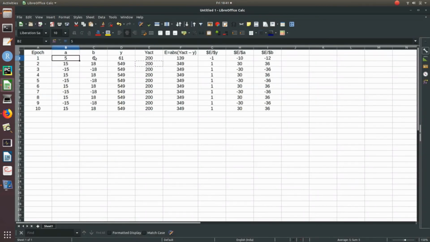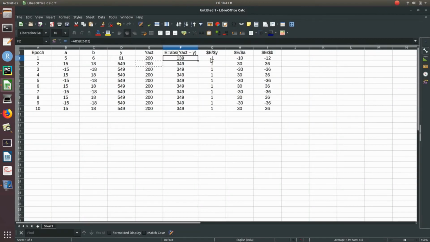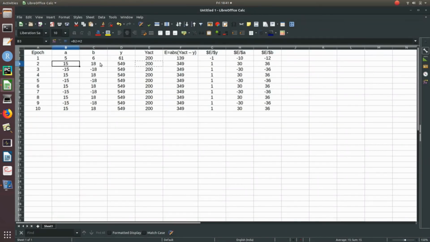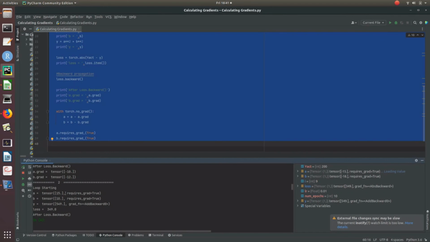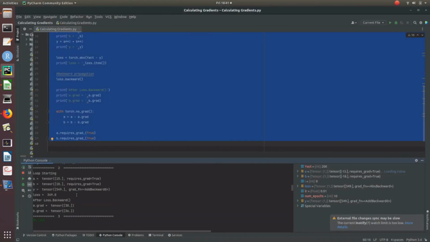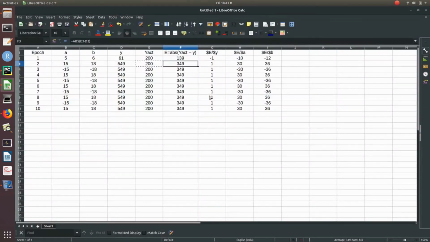For the second epoch, the values of A and B are 15 and 18 respectively, which is also matching here, and the Y value is 549 and the loss is 349, and the gradient values are 30 and 36. So this is matching here.